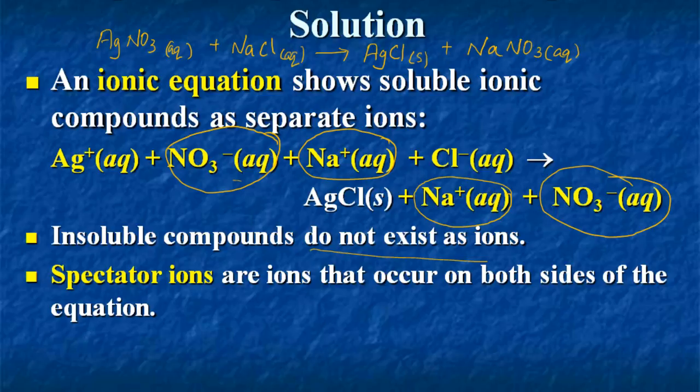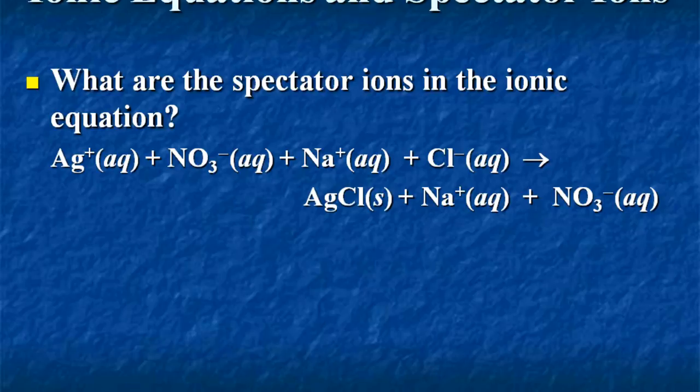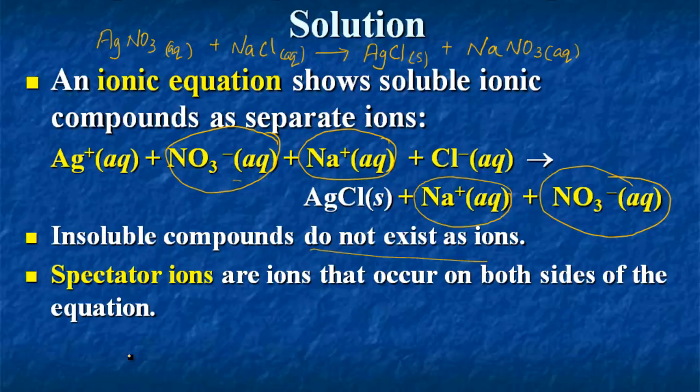Now, once we identify the spectator ions, you get the third type of equation, which is called the net ionic equation. The net ionic equation is the chemical equation which shows whatever species are left after eliminating the spectator ions. So from this equation I have identified the spectator ions, I eliminate them and I write out what is left. On the left side I have Ag plus aqueous, which is not a spectator ion, and I also have Cl minus aqueous, which is not a spectator ion. On the right side of the equation all I am left with is AgCl solid.